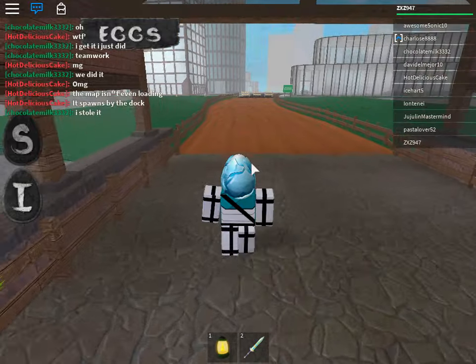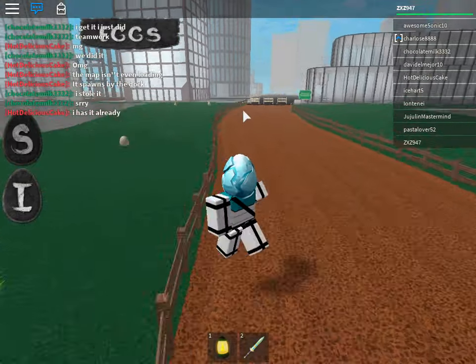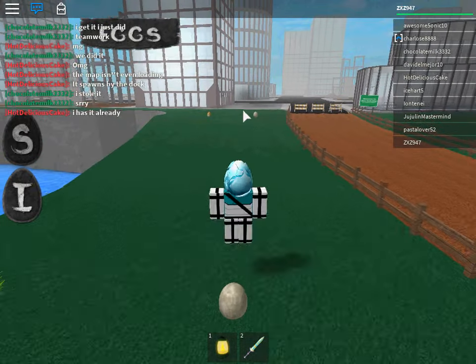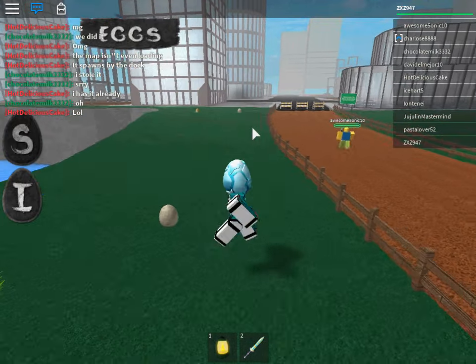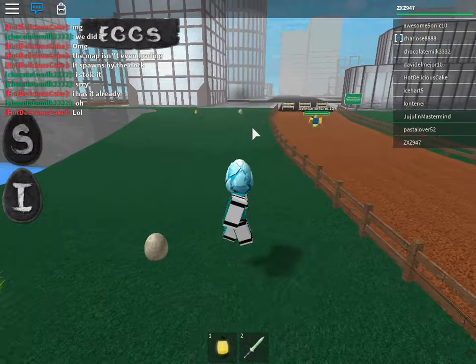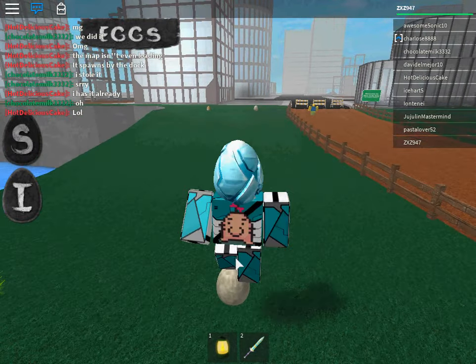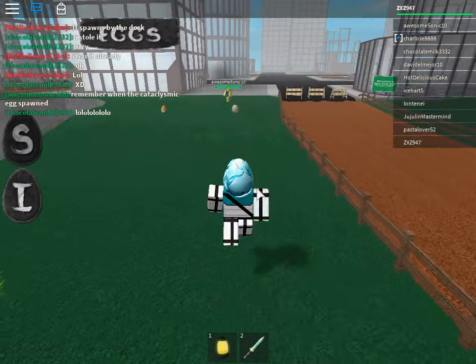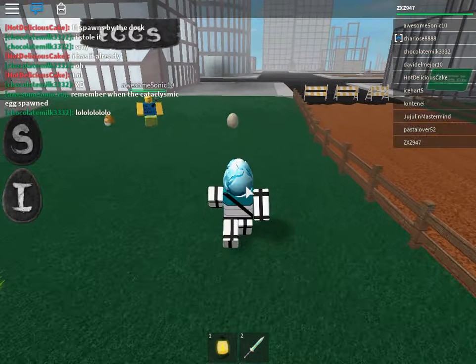The farmer said to go to the parking garage. I'm assuming he meant like a parking garage in the city. Wait a second, this egg looks different. And whoa, hang on. Why am I floating? Why the heck am I floating right here? Okay. This is not making any sense at all, but alright.